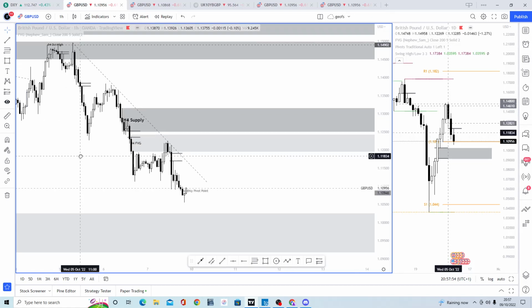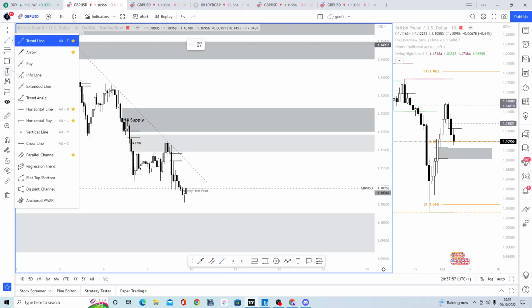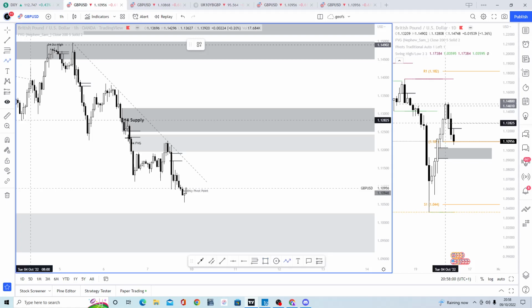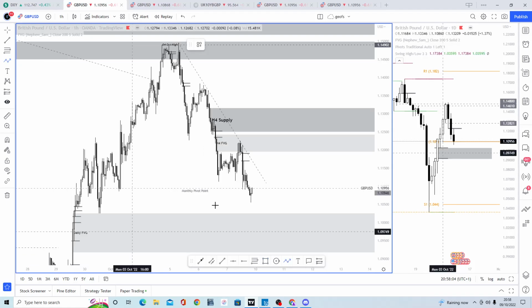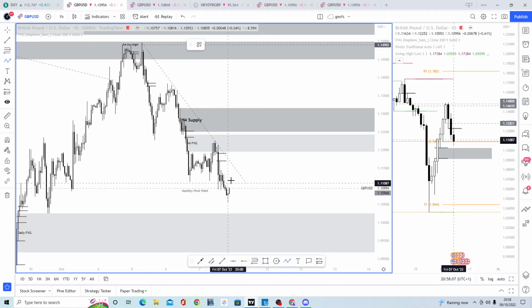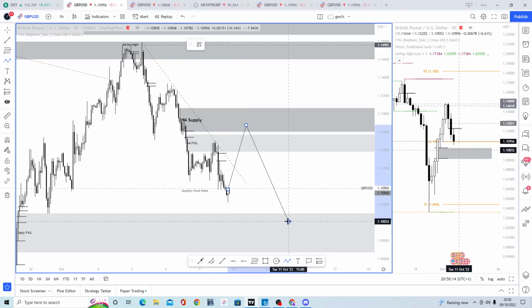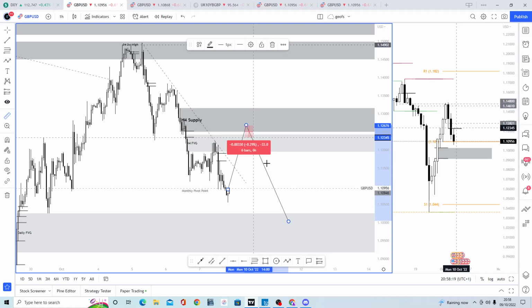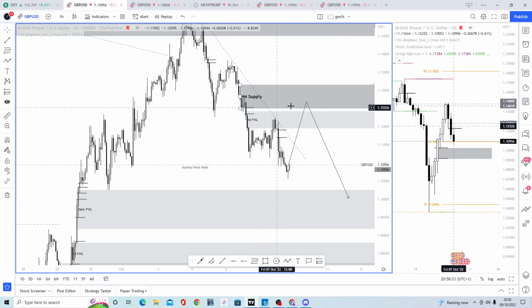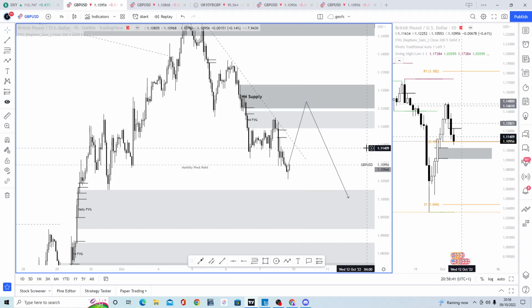So for example, we can start developing scenarios now. Let's say we're expecting this FVG to be filled and price makes a drive up here. We could think about shorting down to there, right? Wow, 275 pips. Just for example, that's something to keep in mind. So that's the bull case. Bull case is break of trend line in H1. I'll keep that off just now, just to keep it clean.